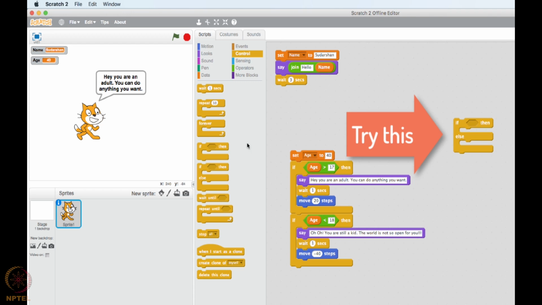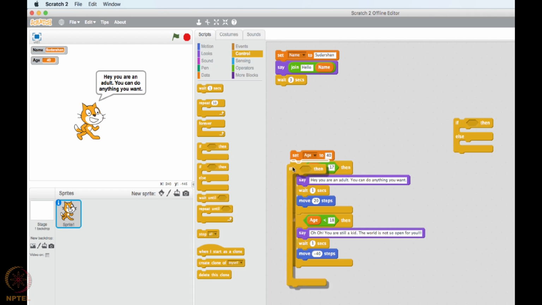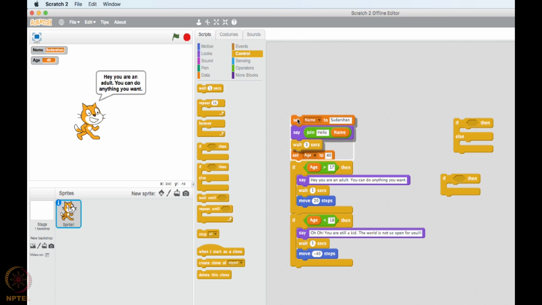This is called a loop. Okay, I told you how if then works. If then is what is given here. You must tell me how if then else works. Go on. So before anything, let me attach this here and try executing this program for one last time with my age. Double click, says hello Sudarshan, and my age is given to be this, and it moves forward and says, hey, you are an adult, you can do anything you want. Perfect. So let's move on to the next lesson.